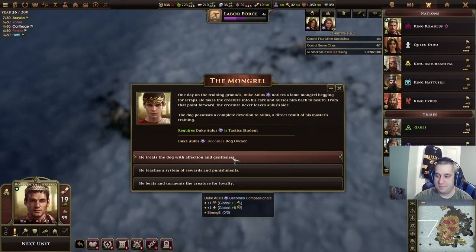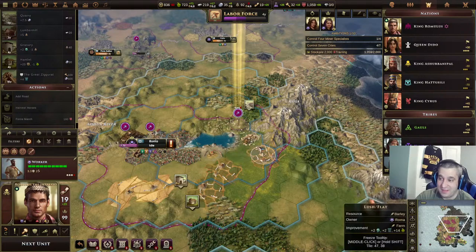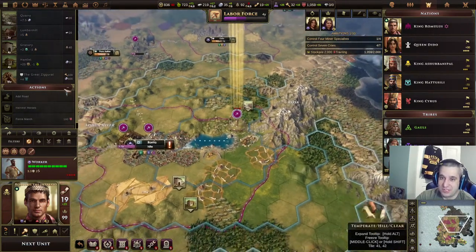Sorry about that. Hey, look at that. Minus 53 gold per turn. We're getting there, folks. Slowly but surely.